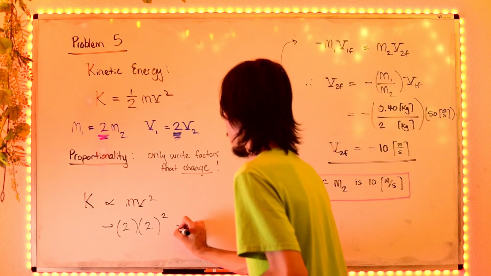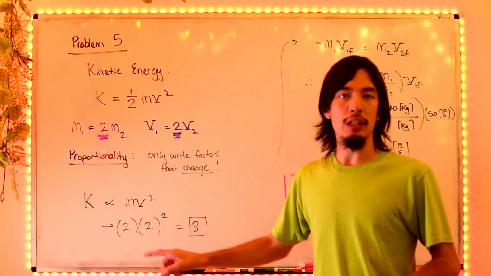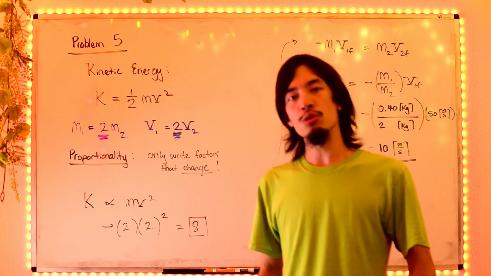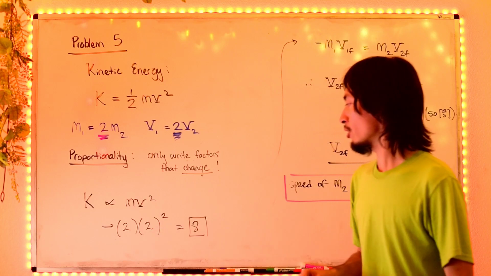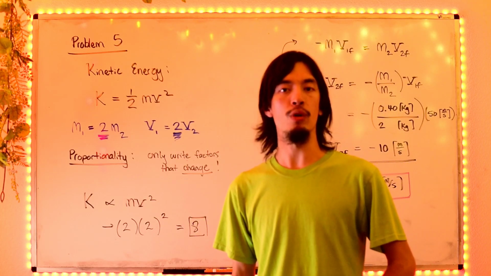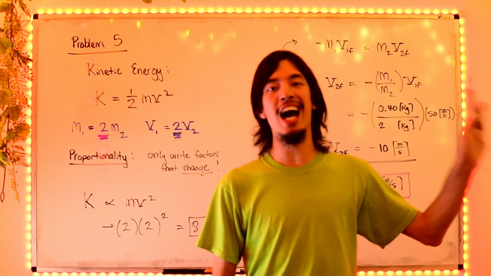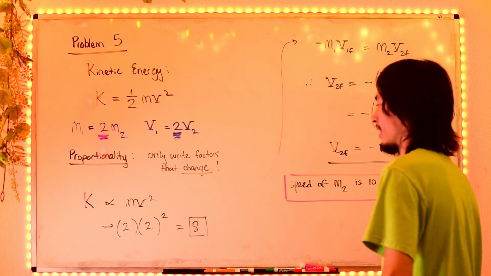So with this, you get a factor of 8 out of this. Doubling the velocity of something actually quadruples the kinetic energy because it's squared. Or let's say if you tripled the velocity. Tripling the velocity would result in a kinetic energy which is 9 times greater. So there's a stronger dependence on the velocity than the mass.